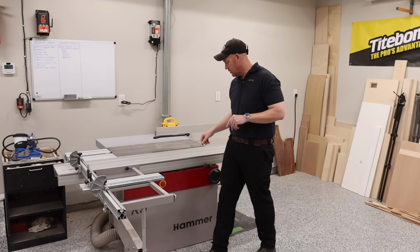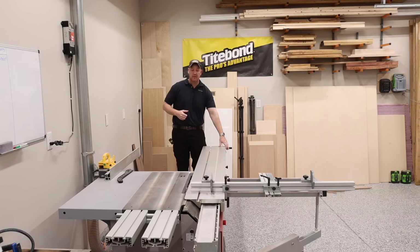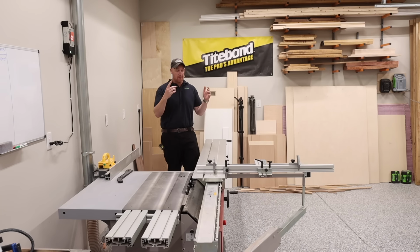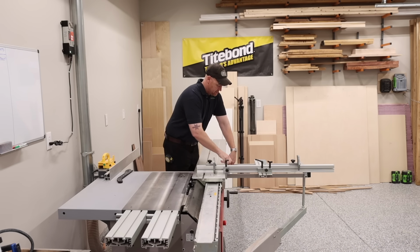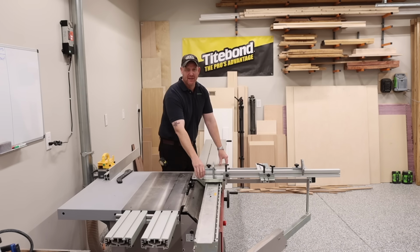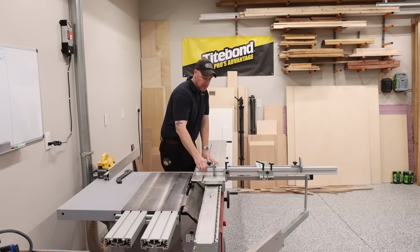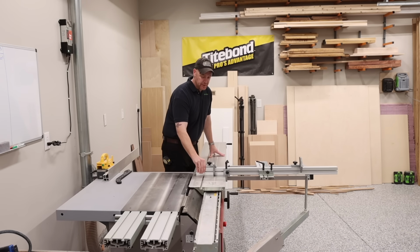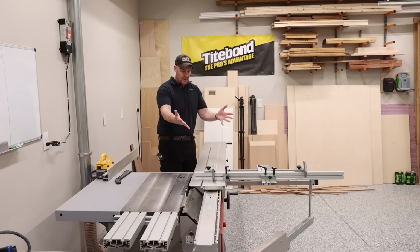So with that being said, I wanted to flip you around to this angle because I'm going to retract the slider all the way back to where it needs to go. Now, mind you, if I moved this forward, which is very simple to do, let's just loosen these 2 knobs here, I can move the fence forward. So before I told you about the capacity that I had, that was just because that's where I had it in place. If I wanted to, I could put it all the way down here, or down here. It's very simple to change, and it doesn't change the accuracy at all. So now I've got it set.